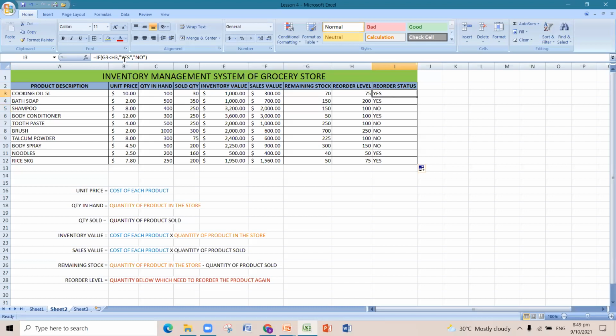Now if I want the text to be, okay, I want to change it to, instead of yes, I want to have place order. And instead of no, I can say do not order. You can do whatever you want. So now I use this formula for only the first cell.